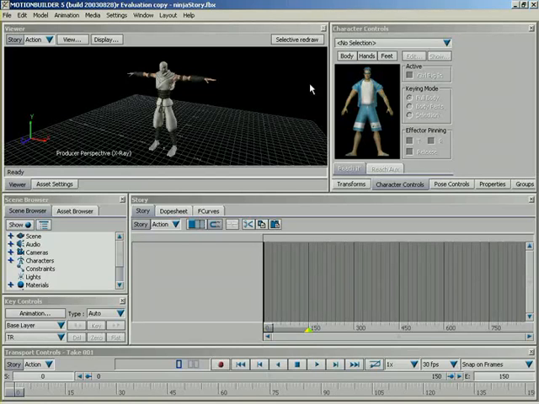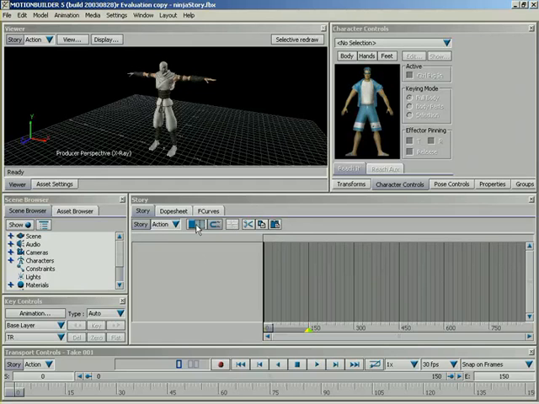In this lesson, we're going to take a look at character animation using the story window. Now, you can see I've already brought in the ninja character that we were using a couple of lessons back, and what we're going to be doing is just pulling motion capture data right into story and using that to animate this character. For those of you who are familiar with motion blending inside of Motionbuilder 4, prepare to be blown away, because this is a lot easier than Motion Blend used to be. So let's go ahead and get started.